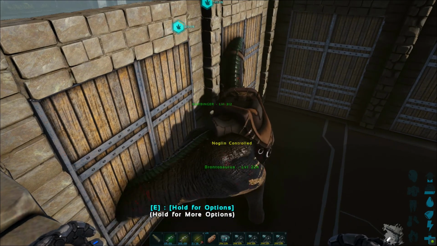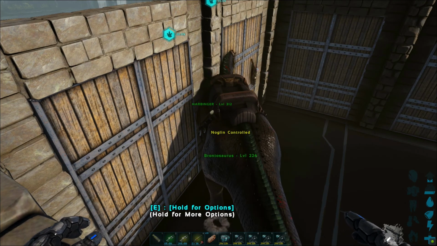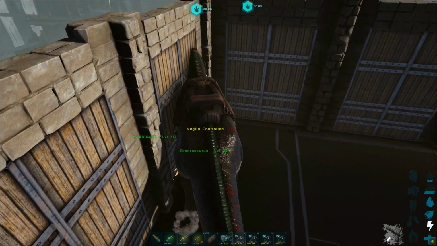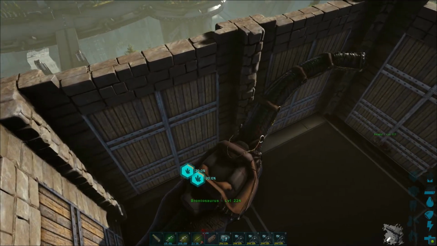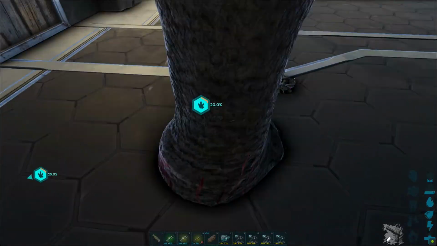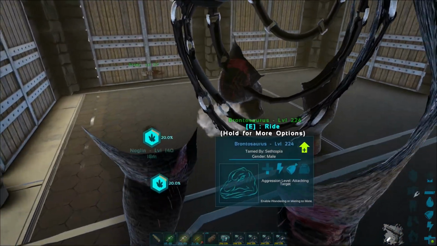I do wonder though if these things are breedable. Maybe I might try and get a breeding pair as well. Who knows? Oh, this Bronto's taking quite a bit of a beating. Do bear in mind, this is a high level Noglin. Oh, he's let go. So, well, totally didn't mean to do that.